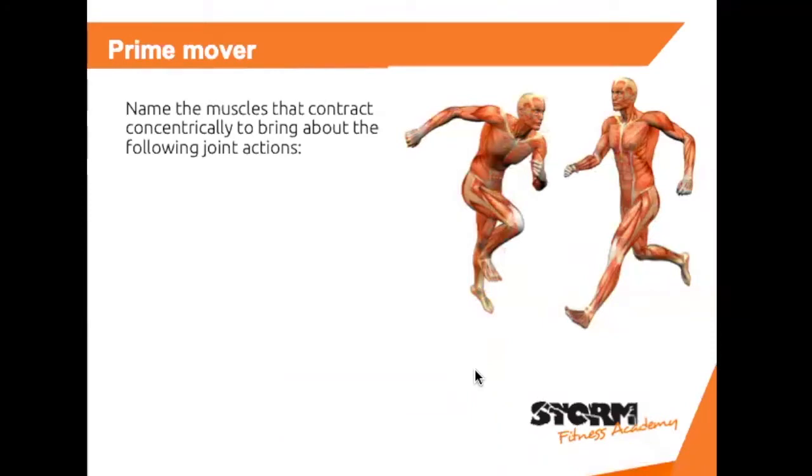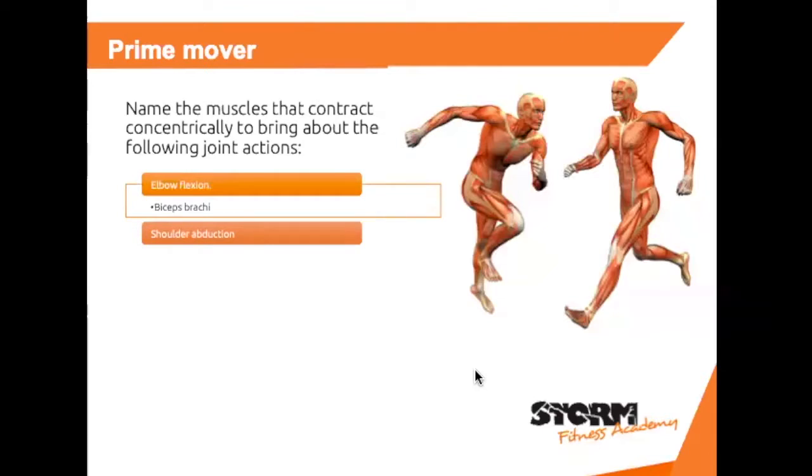Okay, let's test your knowledge a little bit from what we just discussed. So elbow flexion, what would you say is the prime mover for elbow flexion? Think about the elbows. Flexion, we know, is where the angle at the joint gets smaller. So when the angle between your upper arm and your lower arm gets smaller, what muscle is contracting there? It's not the tricep. If it was elbow extension, with the arm straightening, it would be. Yeah, it's the bicep. Just remember that if the angle of the joint's getting smaller, it's flexion. So if the elbows are flexing, it's the biceps.